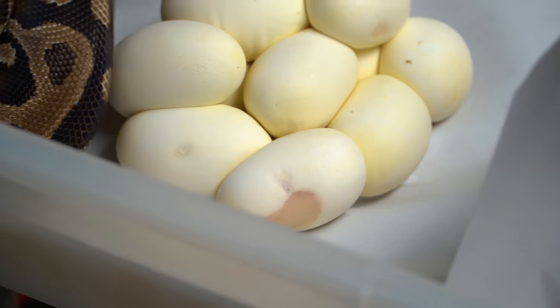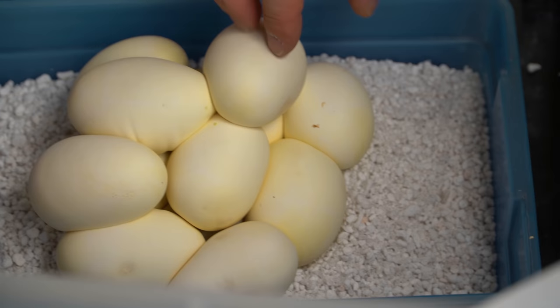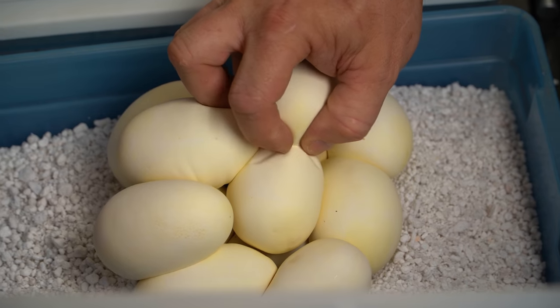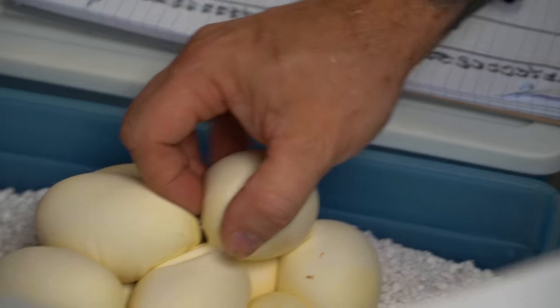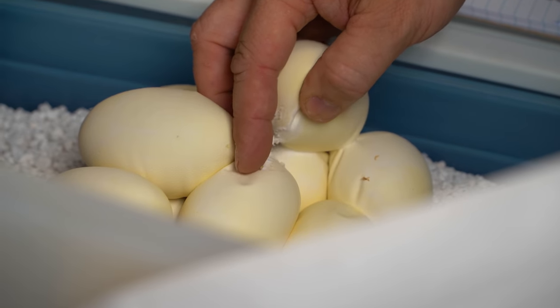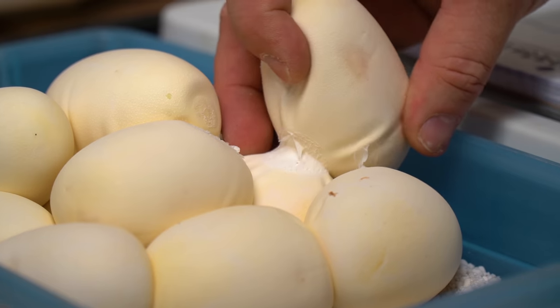Now the question is, how many eggs? It definitely looks like a bunch of eggs. She definitely has a lot of eggs in this clutch. Whether or not it's 12, I don't know, let's find out. Now I've got to separate out a bunch of these eggs because they're obviously on top and it looks like she probably laid last night, so they're a little bit harder. I have to be really careful. You have to be unbelievably careful pulling these eggs out. I just kind of slowly work my way around wherever there's kind of the loosest area, because you will rip these eggs. These eggs absolutely can rip. They don't break like a chicken egg, but they tear like leather.